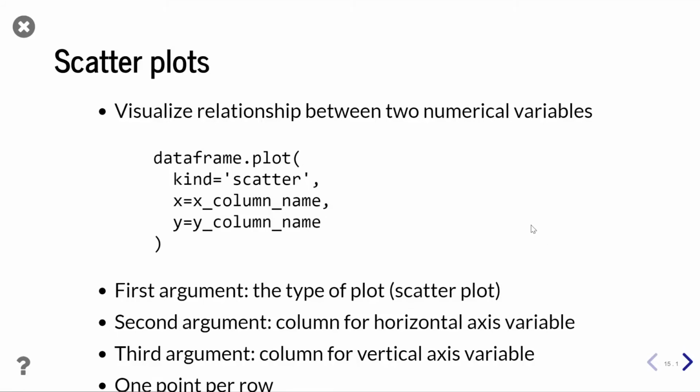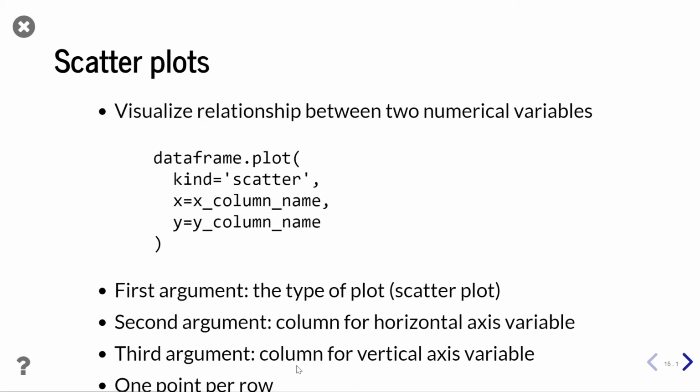So here's a quick reference for the scatter plot method. The scatter plot is useful for visualizing the relationship between two numerical variables. Notice here I had on one hand the total number of movies that an actor has been in, that's a numerical variable, and on the other hand I had the total gross, that's a numerical variable. So I'm visualizing how one numerical variable changes with the other.